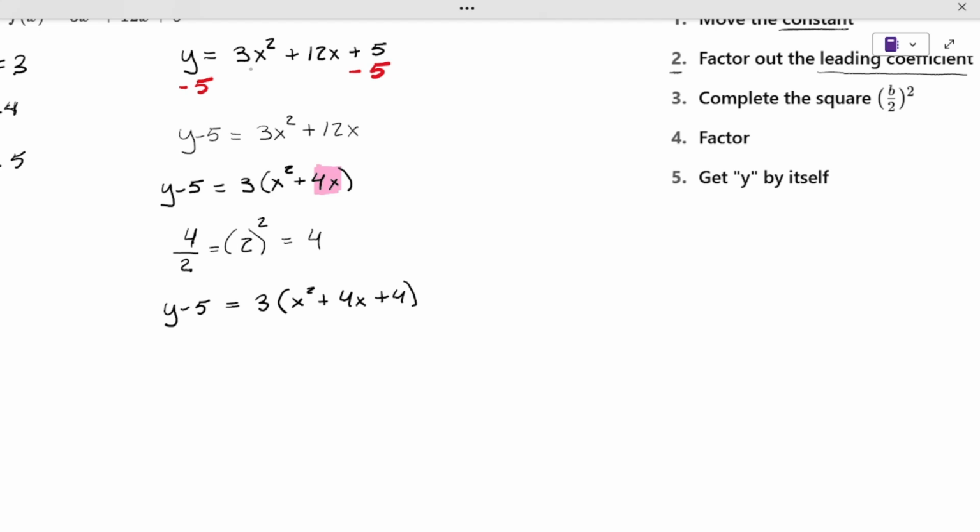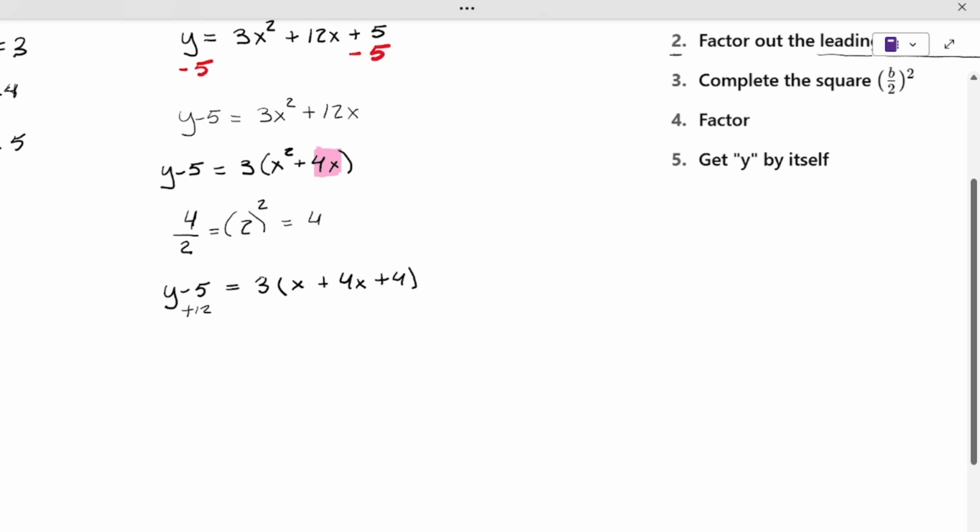Now, what do we see here? We see that this 3 value is actually being distributed to this 4. So if we just added 4 on this side, it wouldn't be the same because actually on the right-hand side, it's 12. So in order to make the left-hand side and the right-hand side the same, on the left-hand side, we would want to add, instead of 4, we would want to add 12. Again, because that 3 is being distributed to the 4, 4 times 3 is 12. All right, are you with me? Sounds good. So, negative 5 plus 12 is 7.